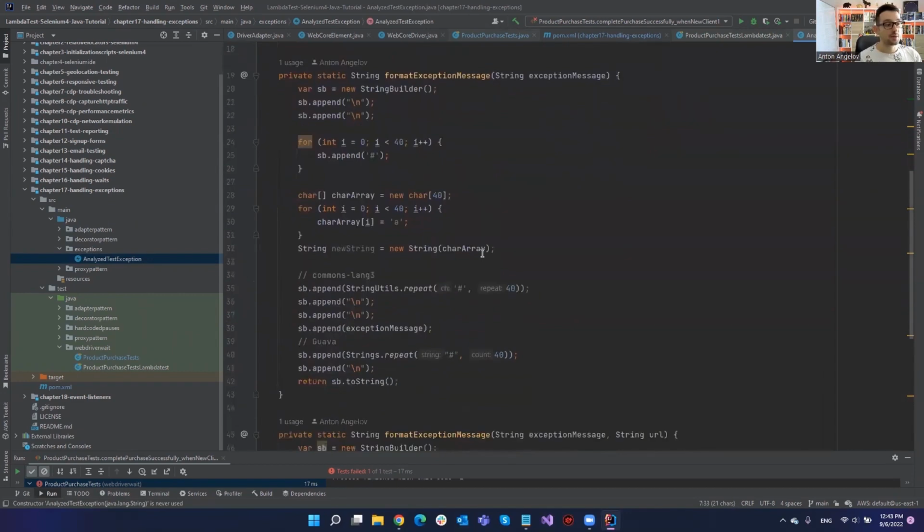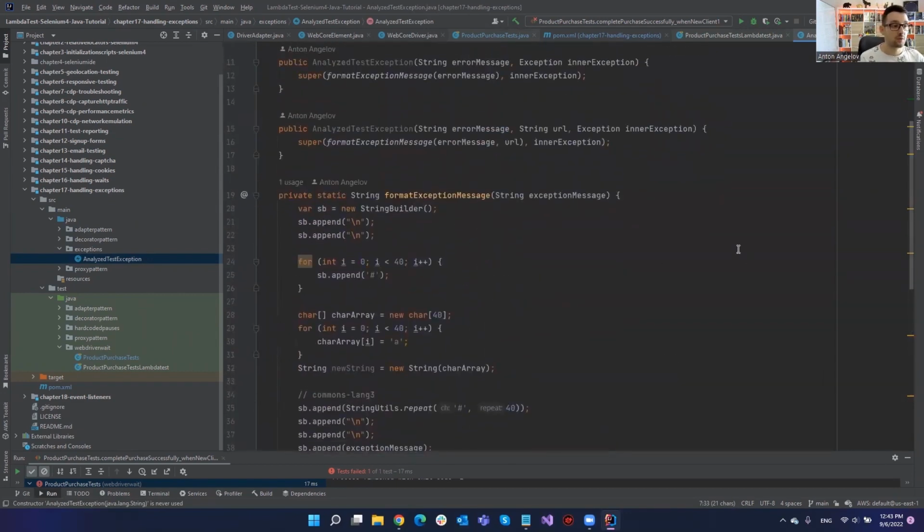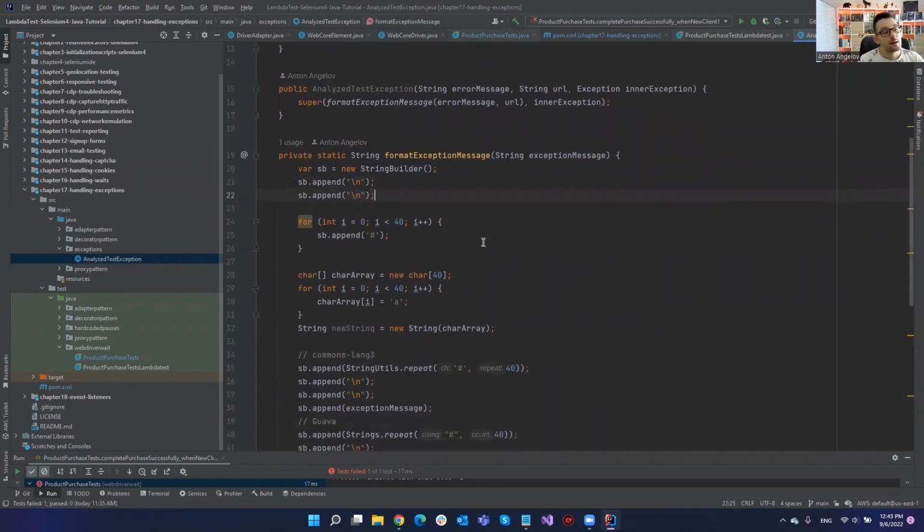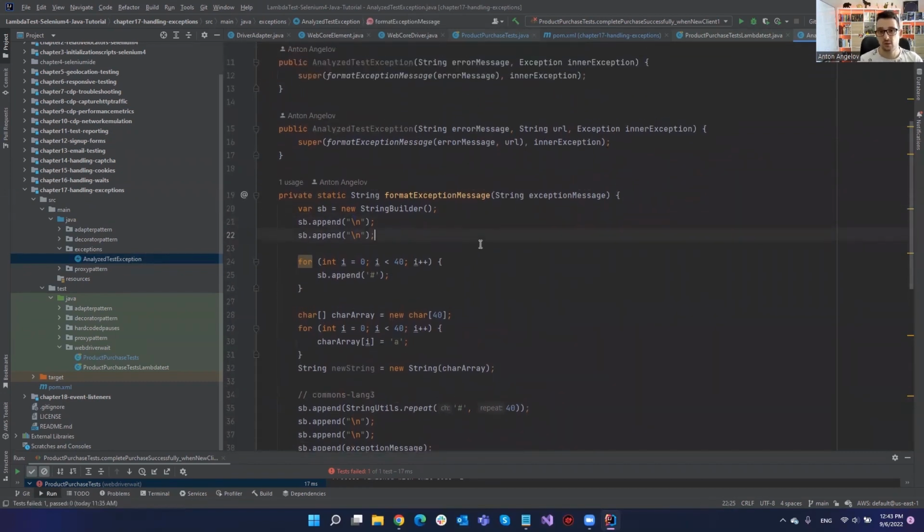I have two static methods for formatting the exception. Here I'm using a StringBuilder to add these new lines with this backslash n. And then I wanted to show you three ways how we can append this symbol 40 times. Why is that? Again, just to add these breaks.